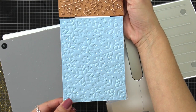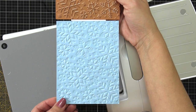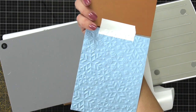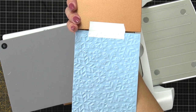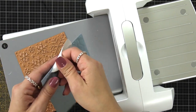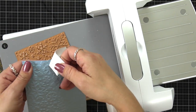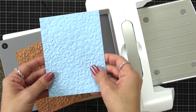So after I ran the plates through and I pull back my cardstock, you can see we have this amazing embossed design. And you can use either side of the cardstock. So this is the side where it's kind of pushed in to the cardstock. But if you flip it over, it's like an embossing folder. And I'm going to show you two ways to do something with this. I'm just going to carefully peel off that post-it tape. I'm going to continue reusing it for the rest of my sandwiches. And now I'm going to show you a way to step this up a little bit.